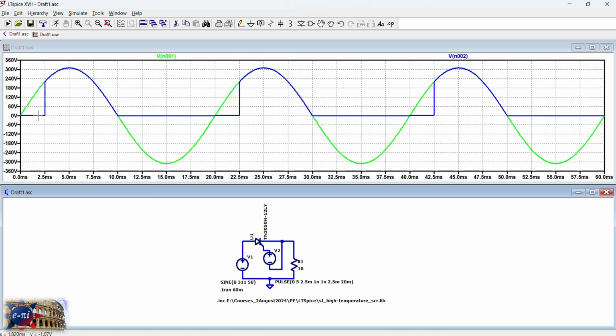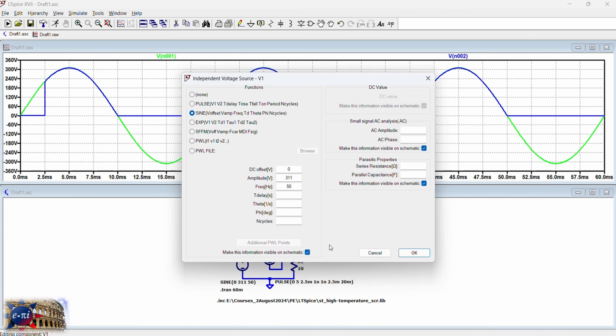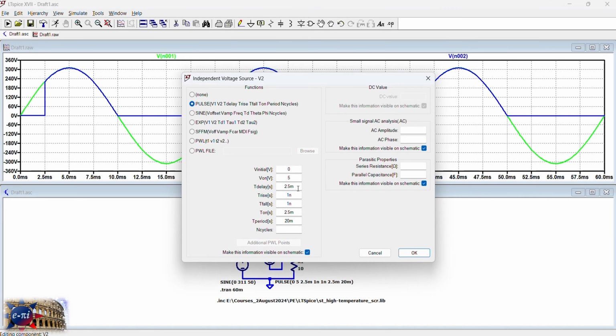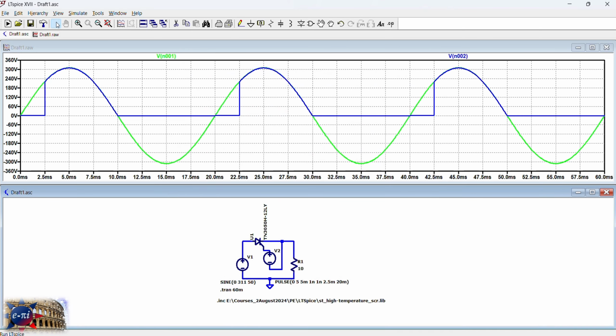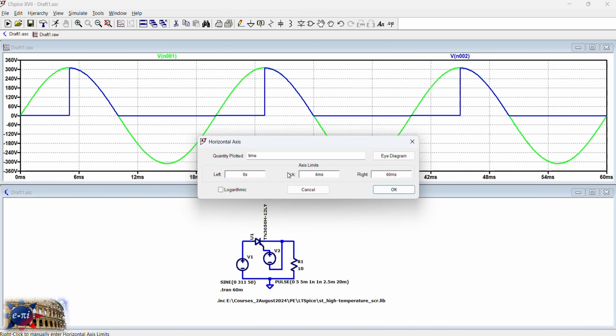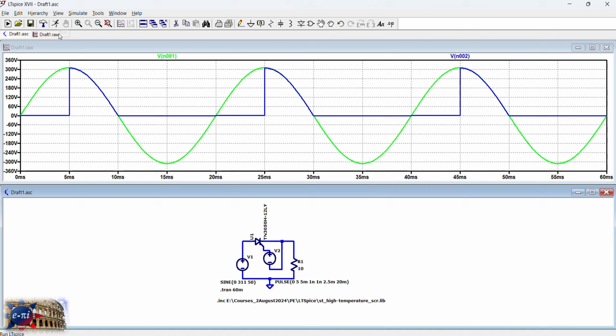Right. Suppose I wanted to vary the firing angle to 90 degrees. So let me go here. 90 degrees means it is 5 milliseconds. Right. Now let us do the simulation. So you will get it exactly at 5 milliseconds. That's how it is. All right.